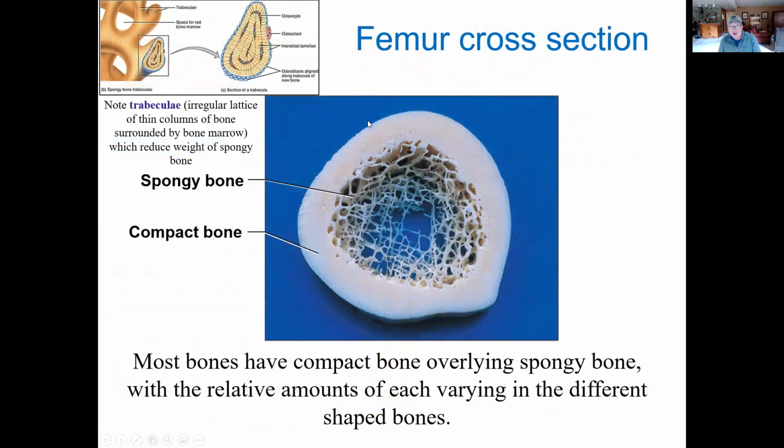Here we're looking at a cross-section through the femur. And again, just to orient you, on the surface here would be the periosteum. It appears to have been removed, but that's that fibrous vascular membrane. Note the presence of a lot of compact bone here. This is where we have the osteons, the microscopic structural functional units of compact bone. And then, of course, we see the bony trabeculae of the cancellous or spongy bone with a medullary cavity in the very center, which is basically this space.